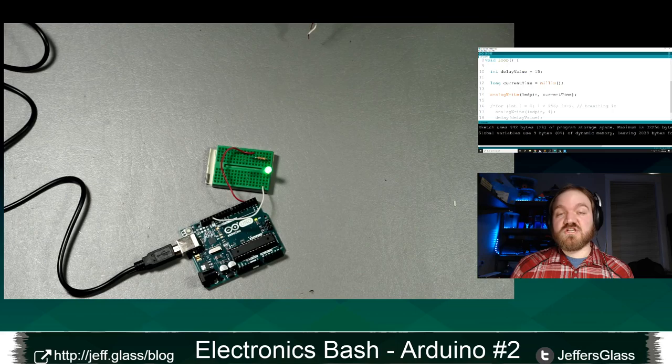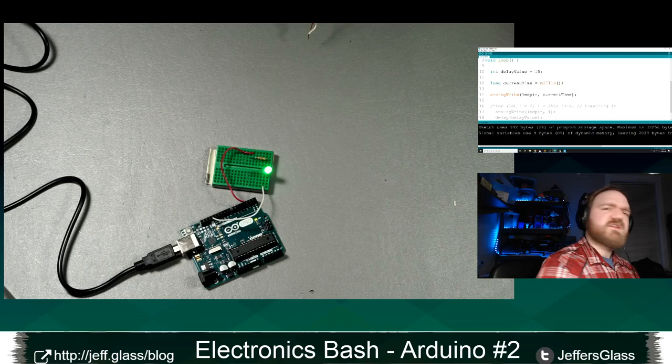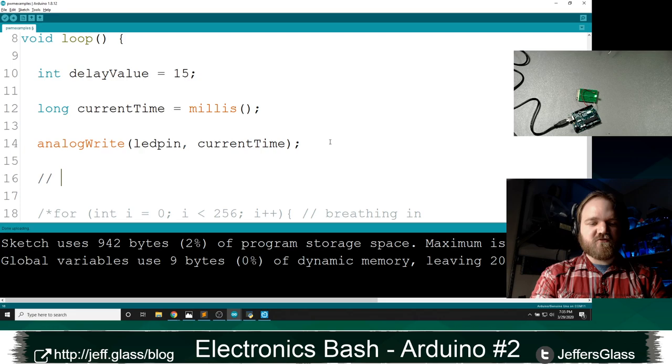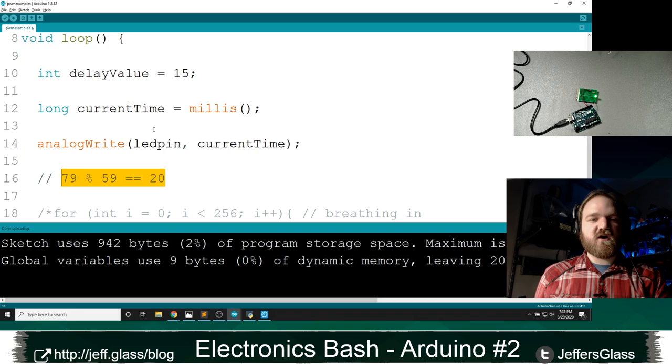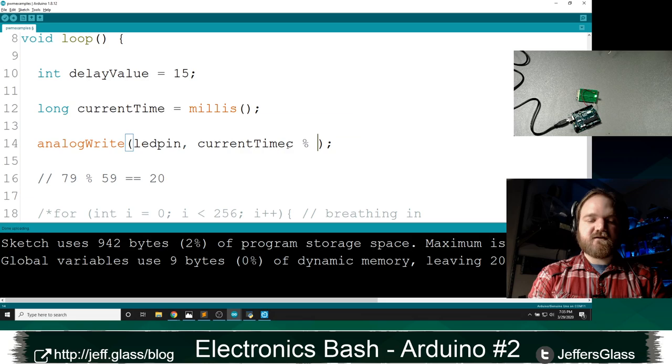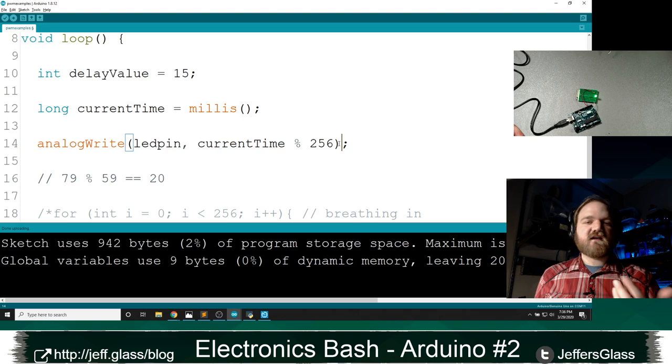And I think we looked at the modulo operator last time, but just in case we didn't. We definitely did. But as a refresher, the modulo operator is written as, say, 79 mod 59 is equal to 20. You are getting the remainder when you divide the first value by the second value. So what we're getting here for current time is really more accurately current time mod 256. This happens for you inside of this function. This hopefully isn't too surprising.